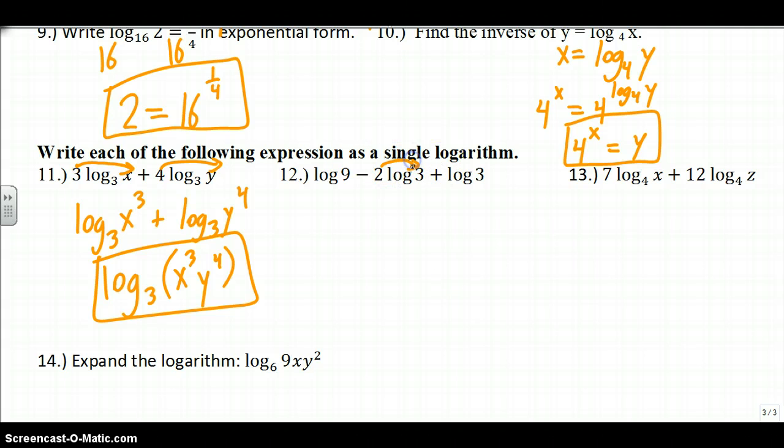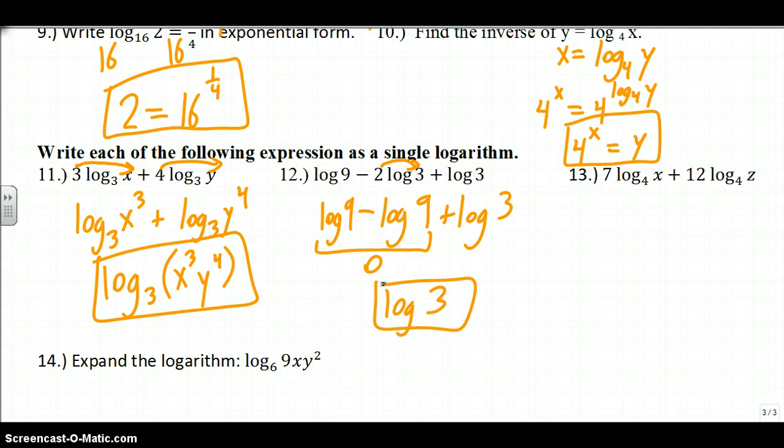Same with this one, powers first. So we have log of 9 minus log of 3 squared, which, hey guys, guess what? 3 squared is 9. Convenient. Honestly, guys, you don't even really have to combine these. Look what happens. What's log of 9 minus log 9? Well, guys, guess what? What's 9 minus 9? 0. What's log of 9 minus log 9 going to be? It's going to be 0. This adds to 0. You're only left with log 3. That's it. Now, technically, you could do this another way. You could do log of 9 over 9 plus log of 3. 9 over 9 comes out to be 1.